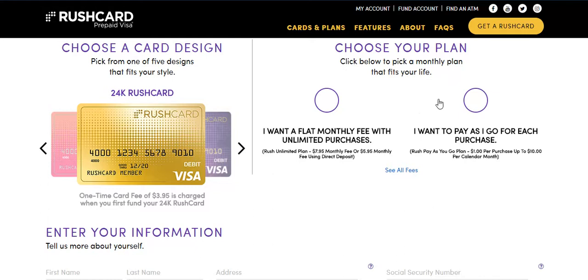For these two options here, I chose the second option because it does not take money out of my account at all. I can leave money in my account as long as I want to and it stays there. Also, I do not use my Rush Card as often. If I do decide to use it, I probably transfer money to my PayPal account or to my bank account, or I withdraw from an ATM, or I'll go get something to eat with it. So I do recommend this option here because it would not take money out of your account whatsoever.